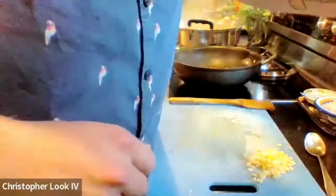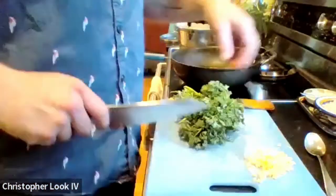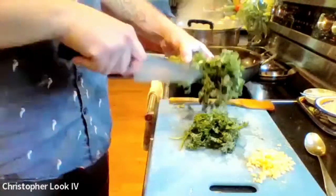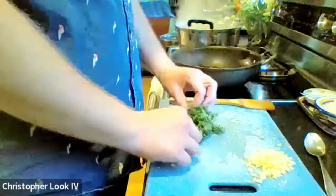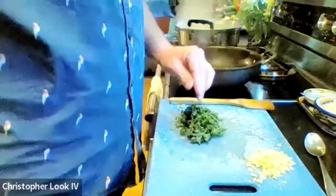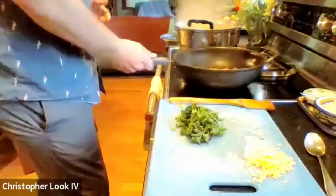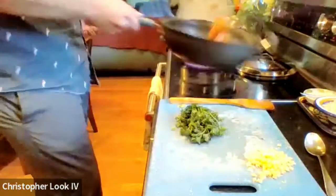So we're gonna get our parsley out here. And we're going to cut a whole bunch of it. I'll probably just do like a half of this bunch. I just keep a bunch like that and just cut into the bunch, and it usually works out pretty well. Ooh, looks like it got a little frozen. That's okay. And I still can only get curly parsley. I don't know where the regular parsley's at. Again, should have probably gone to Morning Glory, but it just worked out that I was at Stop and Shop. So, all right, yeah, there we go.